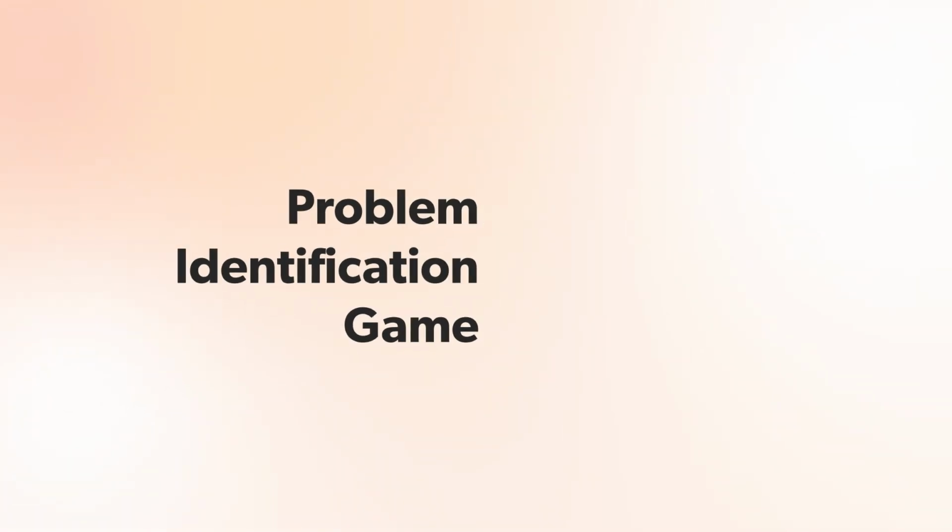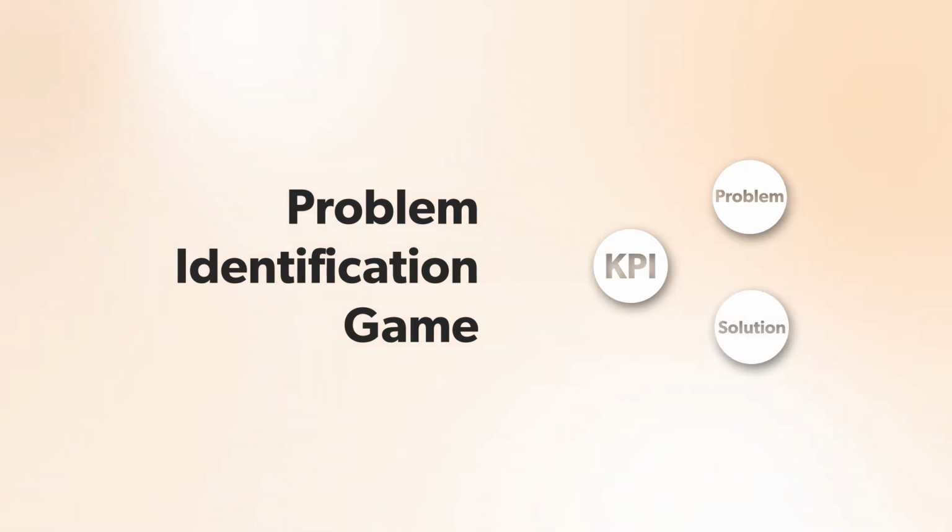The problem identification game is a method designed to improve and smoothen the process of developing KPIs. Identify the problems regarding the KPIs and generate solutions. The game will be played with a minimum of 3 groups, and a maximum of 7 groups, where every individual player or group can earn points based on their performance.